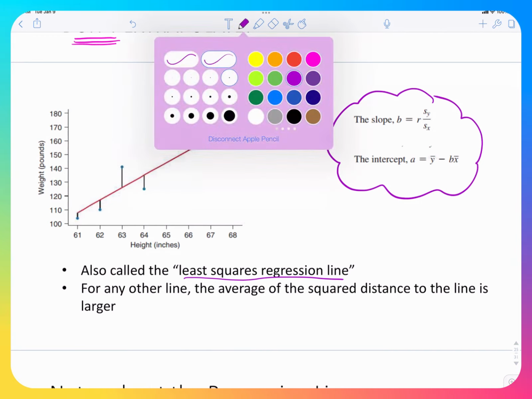So let's take a look at an example. Previously, we looked at this example where we found that there was a correlation between the budget of a movie and the gross of the movie, how much money the movie made. Okay, so here was our correlation coefficient. And that's what we've done up till now. So let's take a look at reporting the regression of the movie data in APA format.